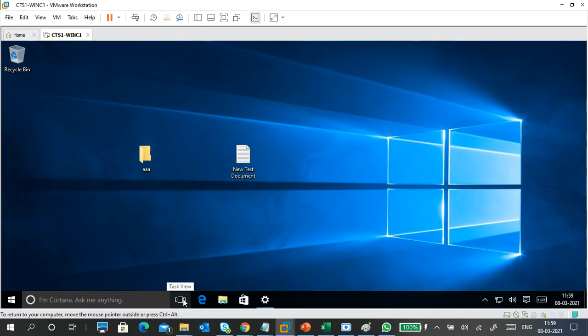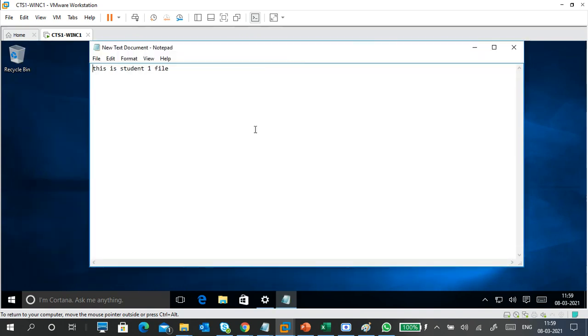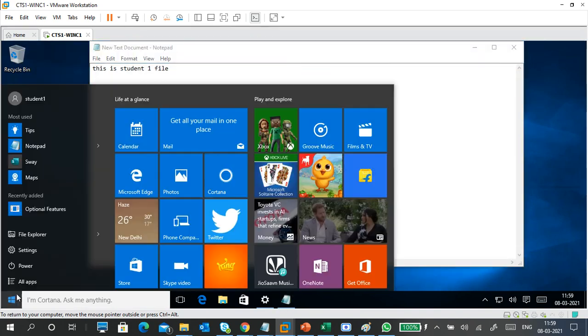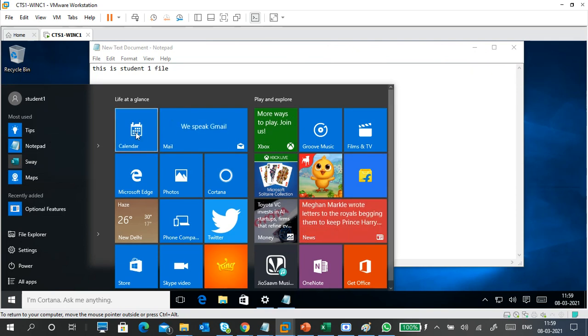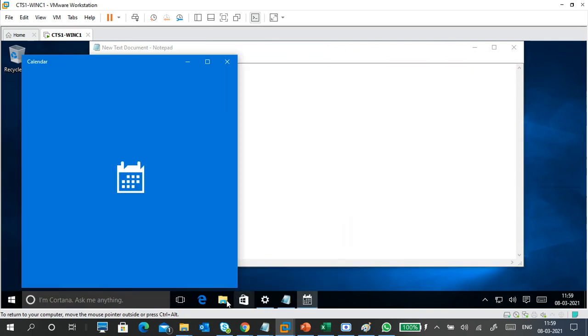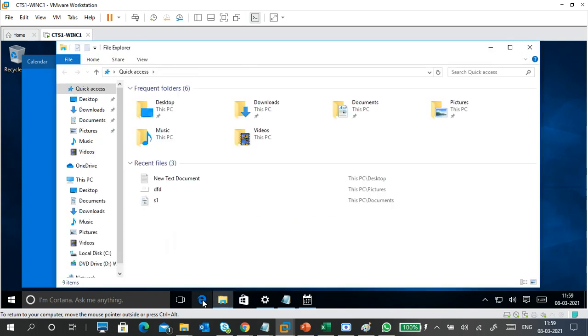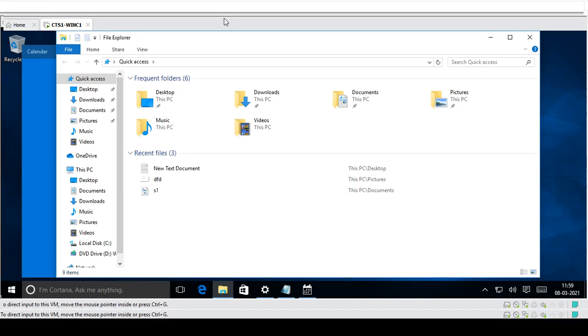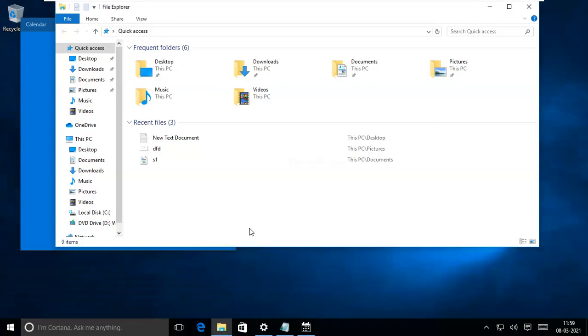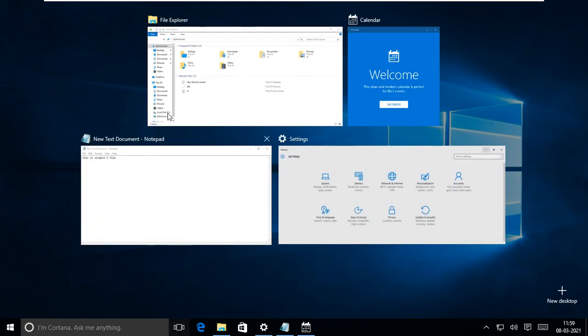And if you observe, this is a task view. You can see this is a task view. So I'm opening this notepad and I will open something like calendar. Okay, explorer, and my this year I've opened. Now I'm going to task view. So I'll put it in full screen mode. Okay, you can see the task view in the bottom. So if you click on task view, then these are the tasks running in your PC. This is a task view.